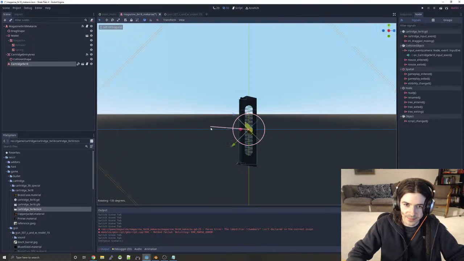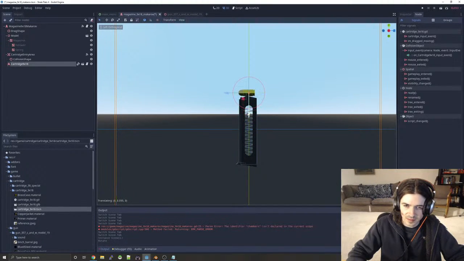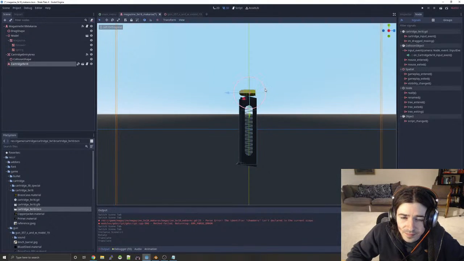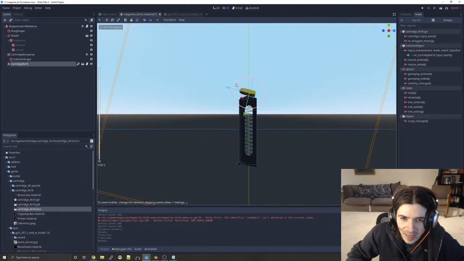That's facing the wrong way. That's fine. Right, we want its angle of rotation to roughly match. Now let's change our transform to not be in local space.